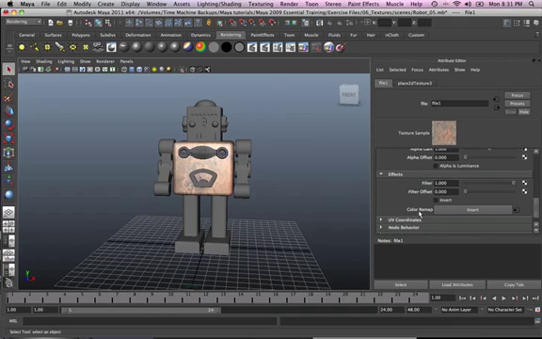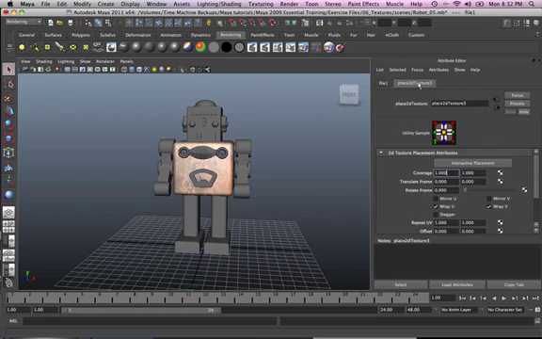The only thing that I can point out on here is the color remap. With the color remap, you can also use a second image map or a texture here. You can insert another second image map or texture to what already exists. Let me take you to this one, place 2D texture 3. This shows how this texture is applied to the object.